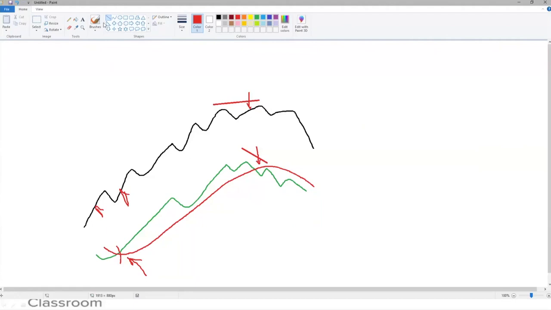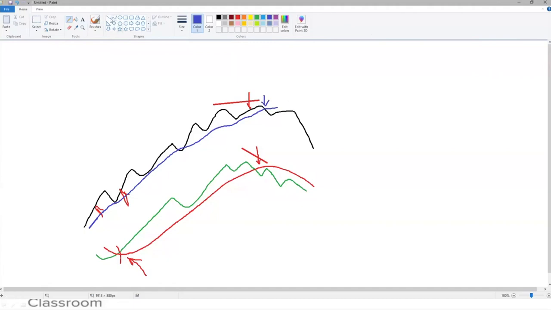A 10-day or 20-day, any one, if you plot it over the price, you will notice that when the trend is strong, till the trend is in force, that moving average will continue to trail below the price. Okay, so it will continue to move below the price till the point where the trend is going to reverse. So even after you get a sell signal, prices will break this moving average at a later point of time.